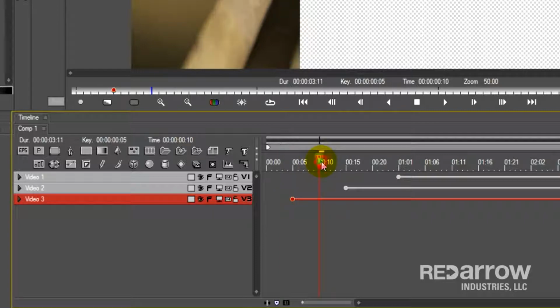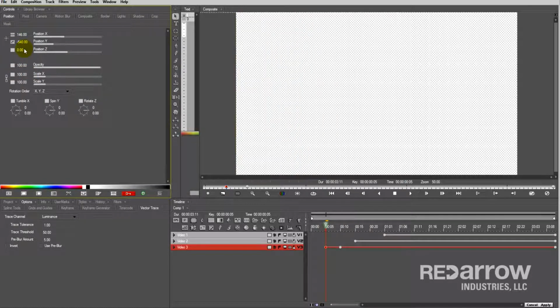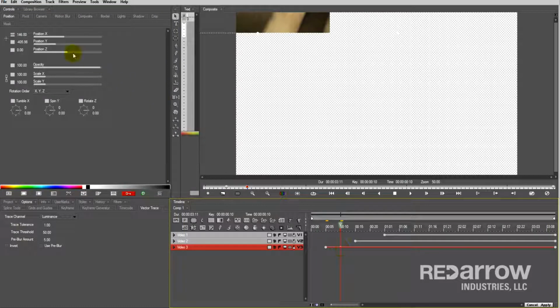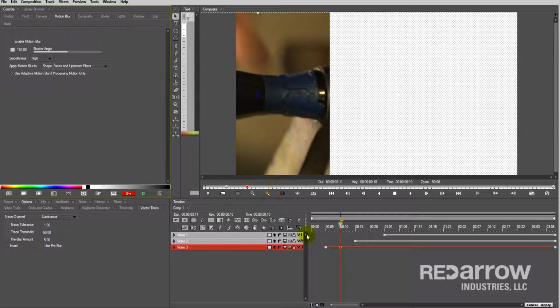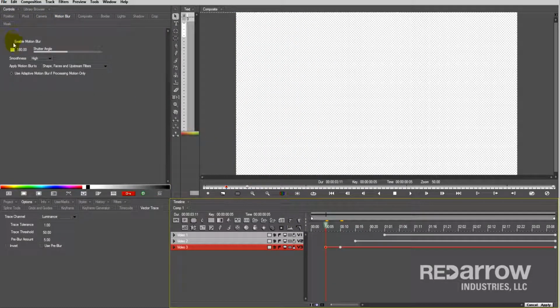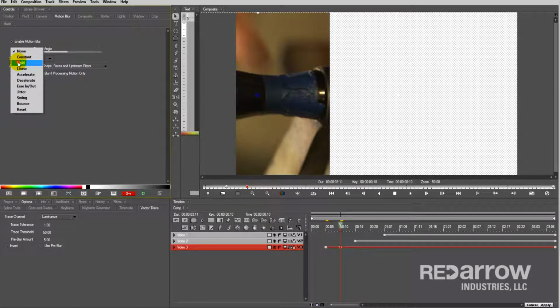Next, add a keyframe where you want the animation to end for the first one. Going back to that first keyframe, change the Y position to decelerate, and then move it up to the top of the frame. Then go to that second keyframe, change the Y position to hold, and then move it back to its final position. Now let's add a motion blur to this. Let's put this on hold, then go to the second keyframe, change that to hold as well, then change it to 0 so the motion blur stops after the animation is finished.